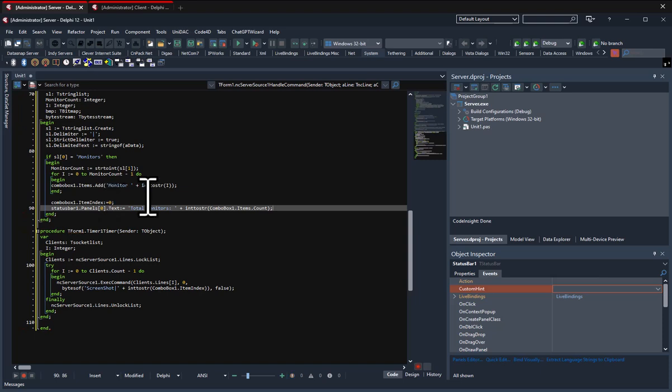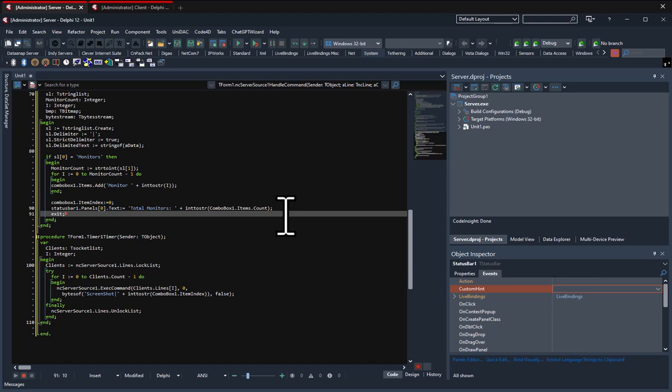Since we already filled the combo box with all the monitors, we could actually just pull from the combo box total number of things, and that's the actual active monitor count. So there you have it. And then underneath this, we're just going to exit this.